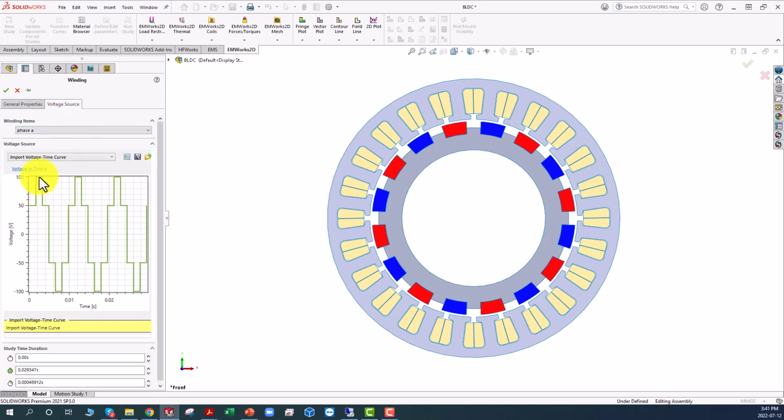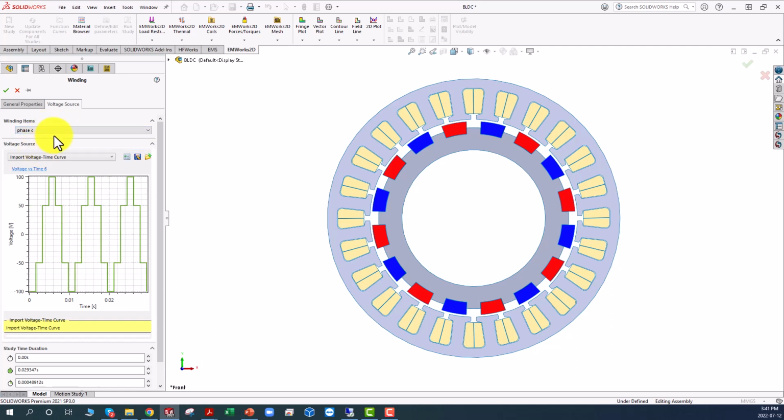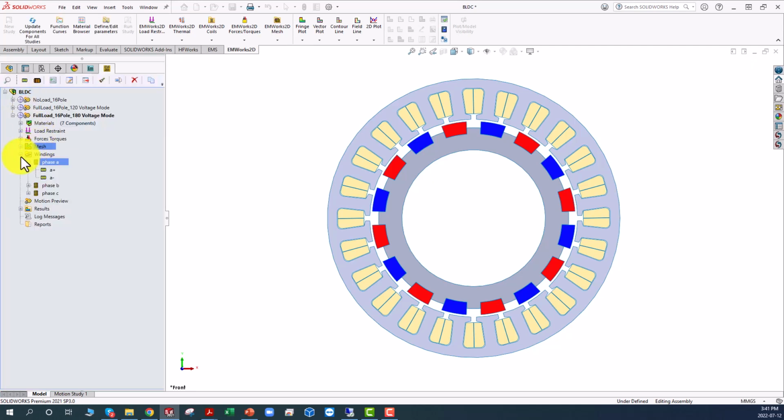And similarly for 180 degree voltage commutation, I have excited the coils using a voltage driven coil, and then we have a 2-step from VDC by 3 and to VDC by 3 for phase A. Similarly, phase shifted by 120 degrees for phase B, and then by 120 degrees again compared to B phase, which is nothing but phase C. So well, here are the settings and the few results, the way you simulate using the Ansys 2D software.